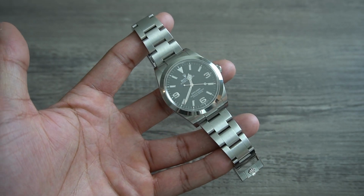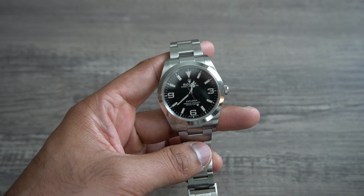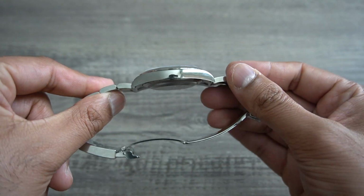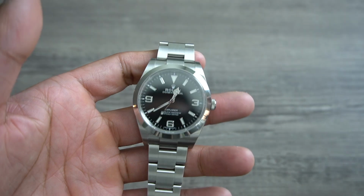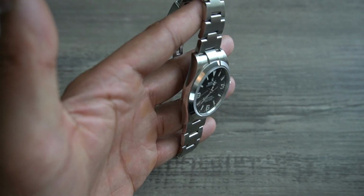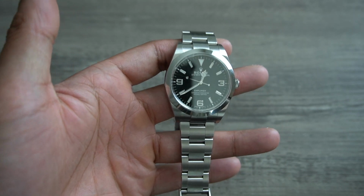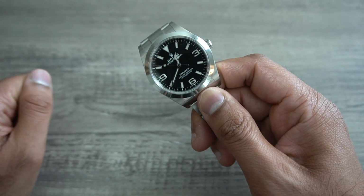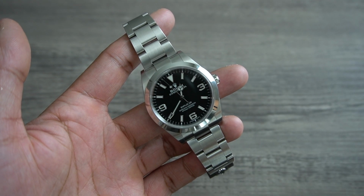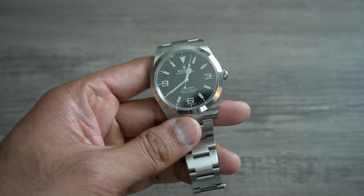This is a great watch to hold long term. It's more of a safe play. It's not like a Pepsi, clearly not like a Batman or a Hulk, which stands out and does have its charm, but once you have some of those pieces in the collection, you might not wear this watch as often because it can be, again, quite boring. But as a beginner's watch and a long-term piece, a safe play, great watch, great investment in my opinion as well. I think that these watches are going to continue to rise. The price tag is fairly low for a Rolex compared to a Submariner. So I still think this has some room to grow as far as Rolex retail prices going up, and most definitely the secondary market for these watches going up.